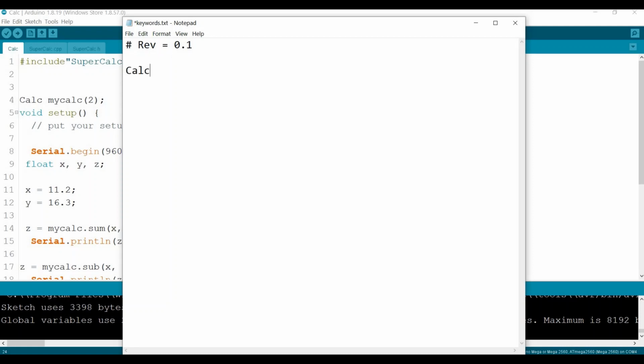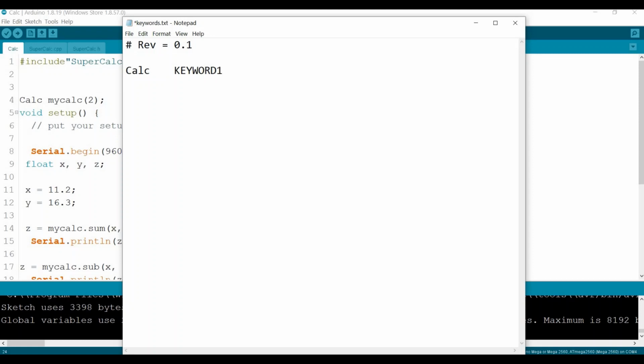So calculator, remember, you need to type the word that you want to highlight, then you press tab, then you type in keyword 1. This is level 1, usually used for the constructors or class members.